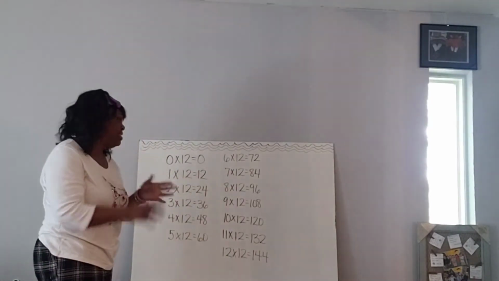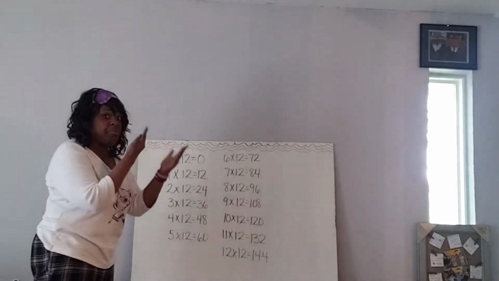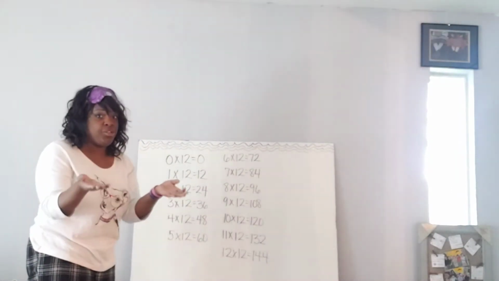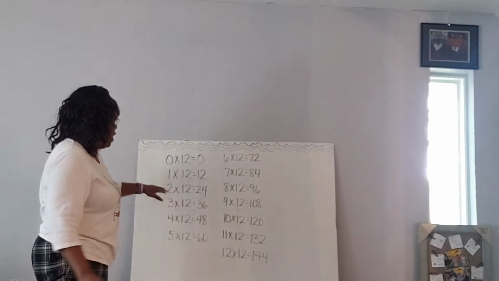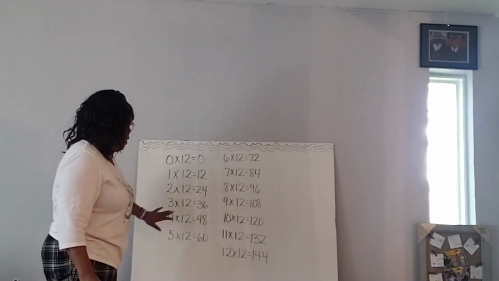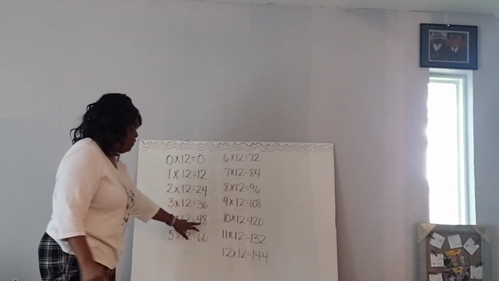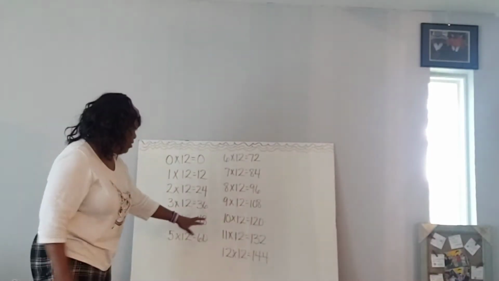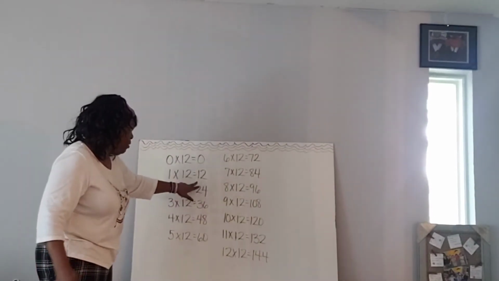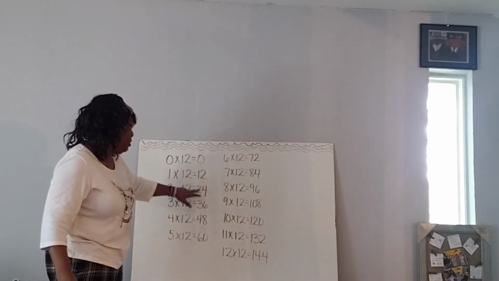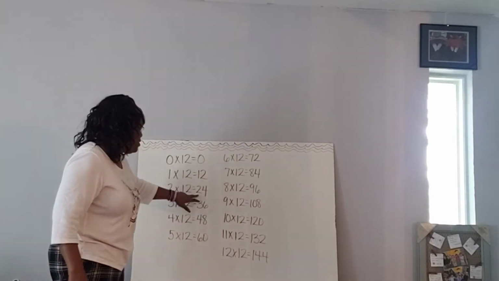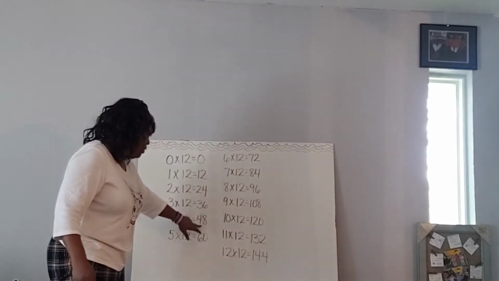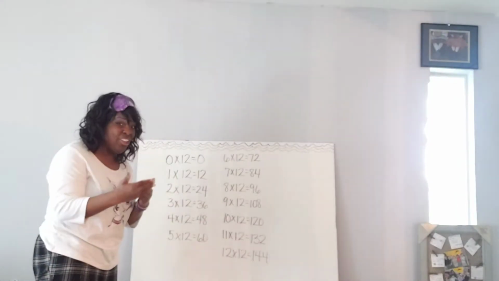What I like to think is, because 1 times 12 is going to be something with a 1 in the front, oh, it's going to have a 2 as well because 2 comes first. Oh, it's going to be 24. Oh, it's going to be 36. Oh, it's going to be 48. They're half of each other, or double each other, however you want to look at it. 1 plus 1 is 2, 2 times 2, 3 plus 3, 4 plus 4. Okay, so that's all it is.